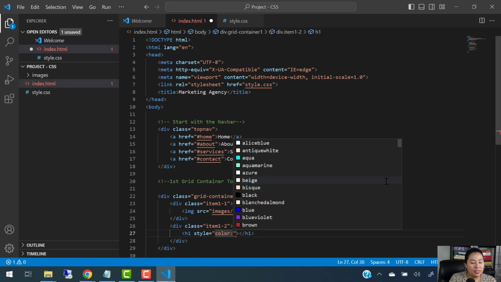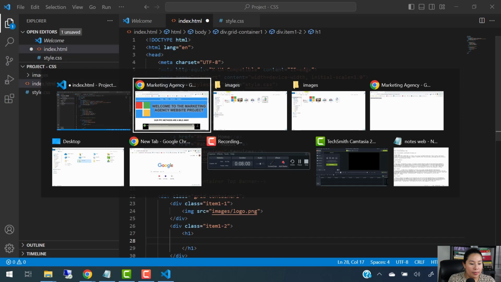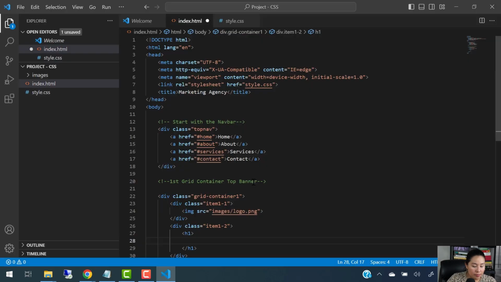Although if I style this right now, you're not going to be able to see it because our background color is white right now, so I'm not going to style it just yet. So we're going to add an H1, and to this H1 I am going to say, welcome to the marketing agency project. Okay, there you go. Welcome to the marketing agency project.